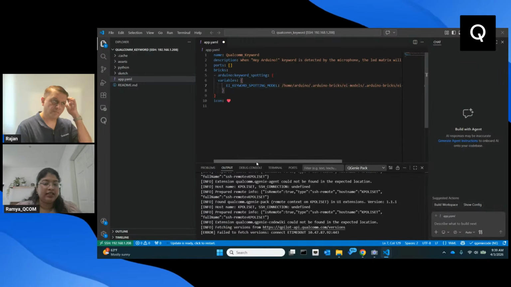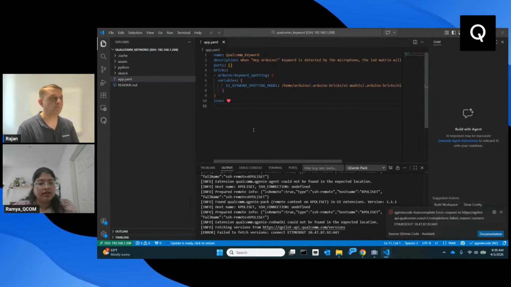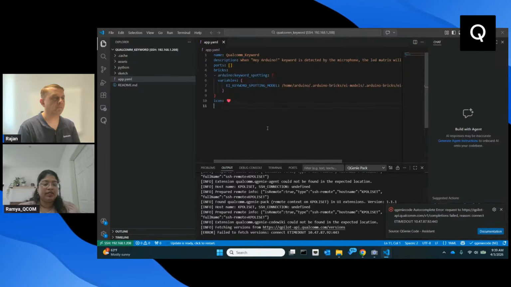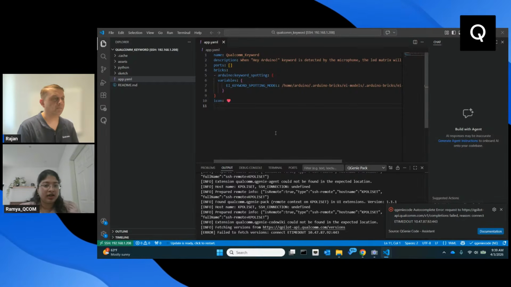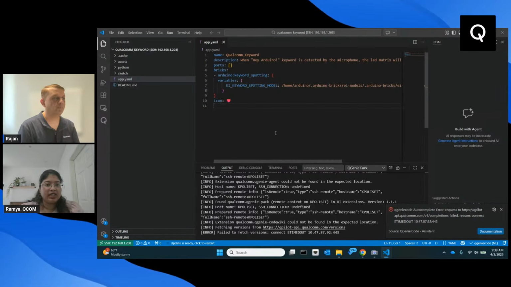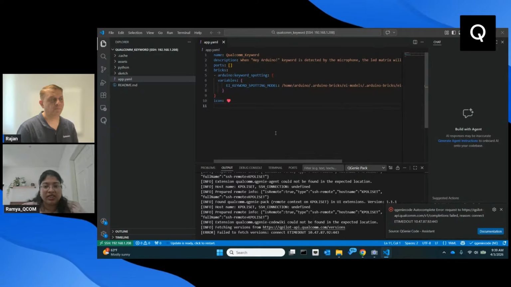So this is where things started breaking for me. I think the integration between Edge Impulse and Arduino App Lab is broken somewhere. Even after switching the model out with the default model, I was not able to run the app. It would result in an error, and ideally, it would not detect the keywords for me. It was still detecting the Arduino keyword. So that's where this failed.